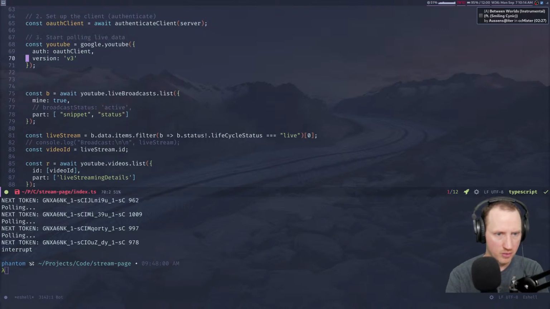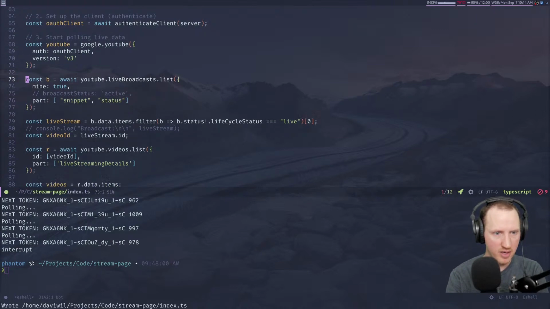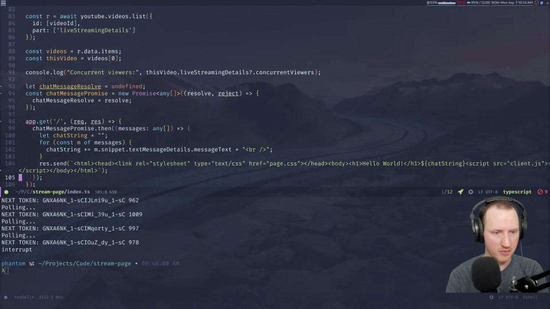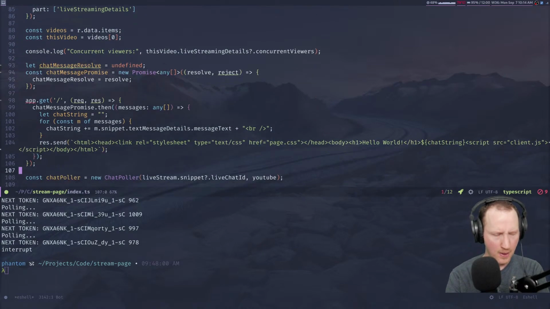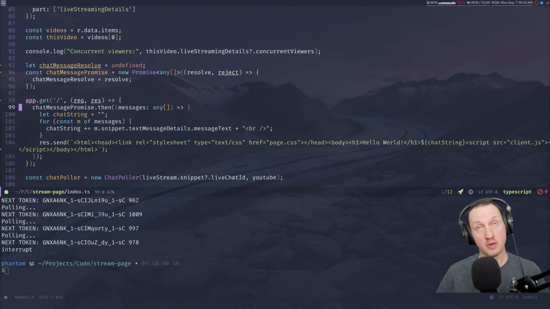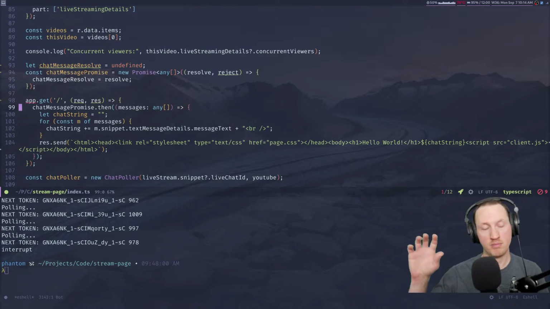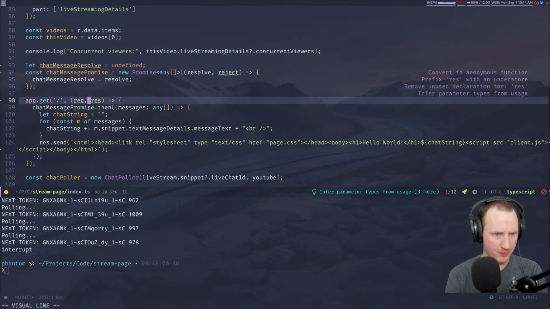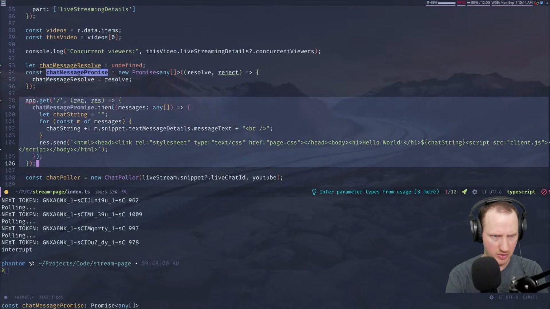So we've started doing that here by grabbing the live broadcast. You want to get the current live broadcast and then get the live chat messages as a result of that. So one thing we haven't done yet is set up the server for the particular page for feeding the data back into the overlay. And this is what this registration does.